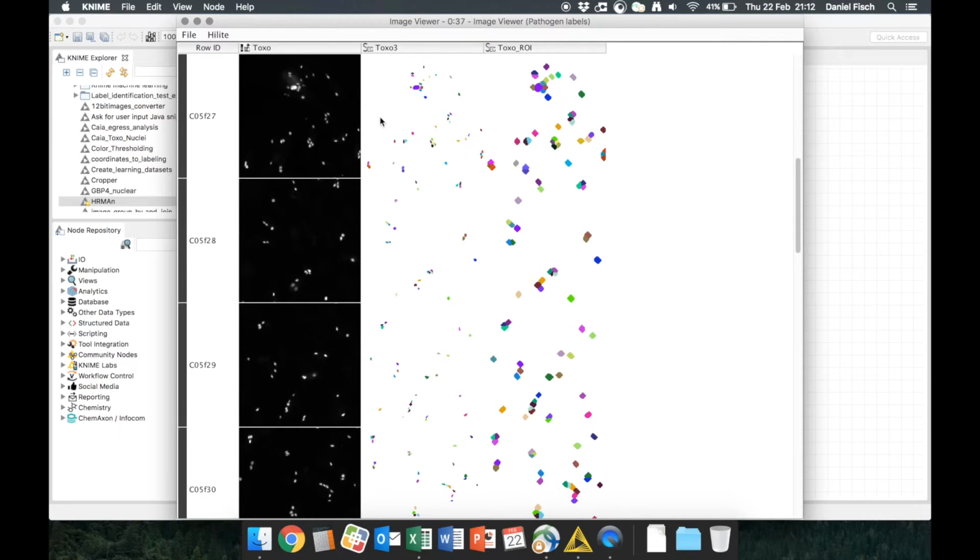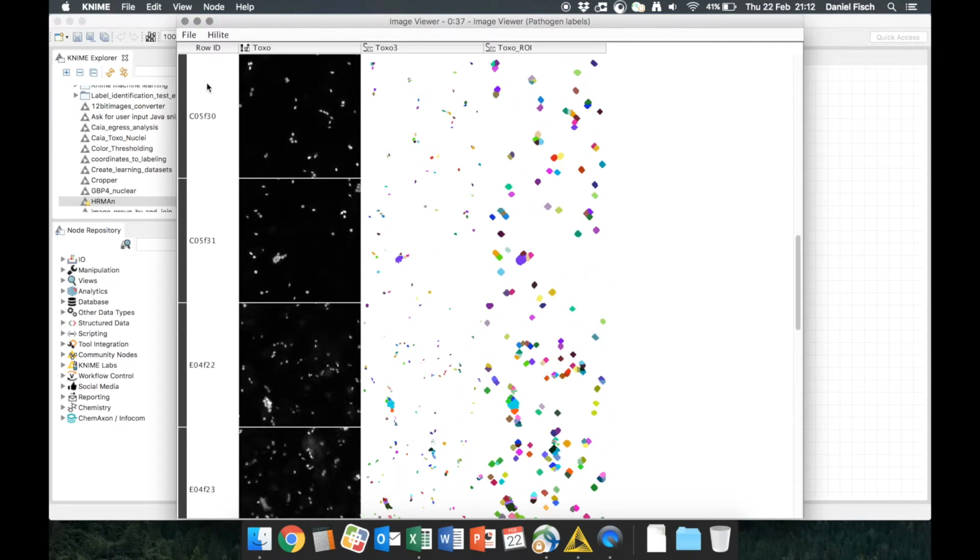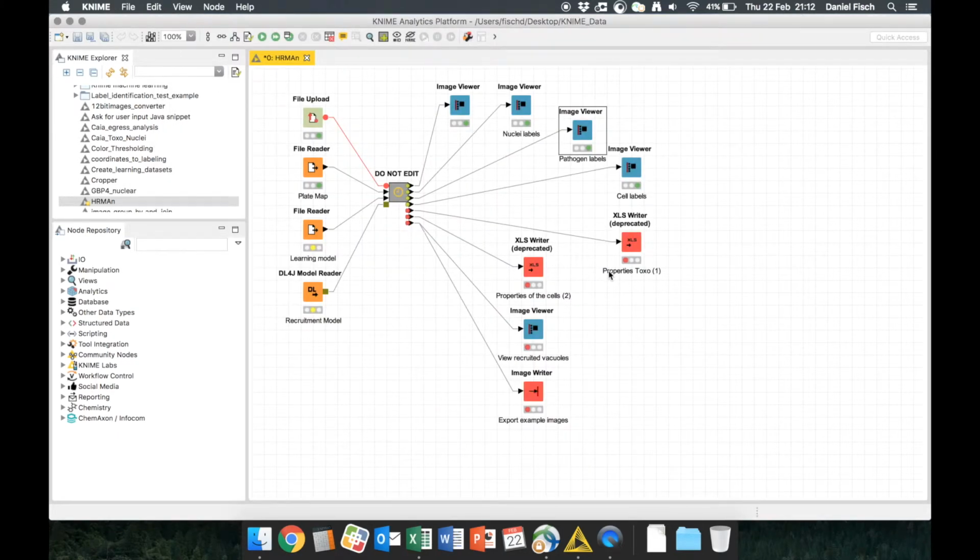And if you're happy with this segmentation as well, you can again execute either the XLS writer, which will then write the data, or you can first take a look at the resulting classification. So by executing this image viewer, which only works in the recruitment analysis, you'll be able to see which vacuoles HRMAn has classified as recruited.